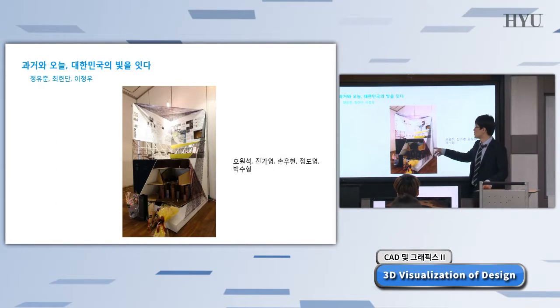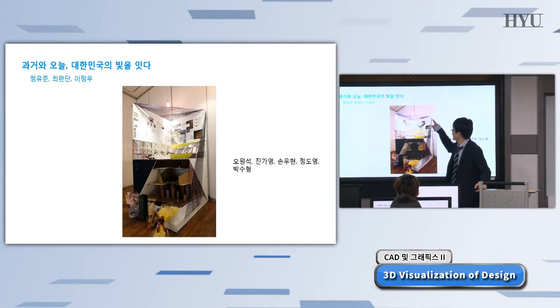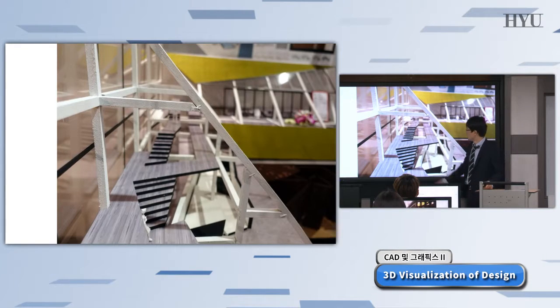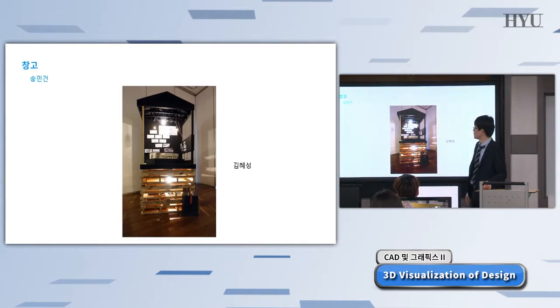The next one shows you an integrated approach to representing design. The booth design, the model design, the building interior design, and some aspects of design at different scales, they are all integrated in this single booth design, okay? Usually a booth is totally different from the building model or interior design, but this one is an integrated approach. All laser cut effects, and some 3D printing or prefabricated objects, and so on.